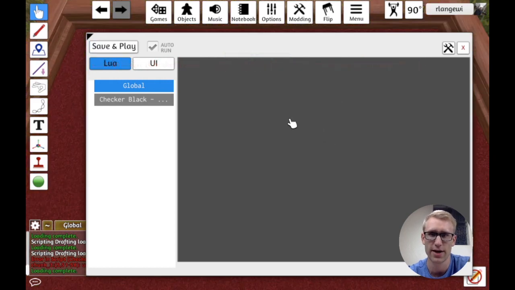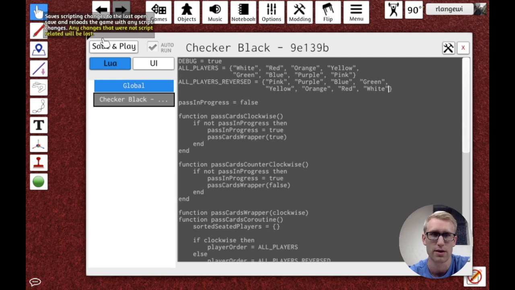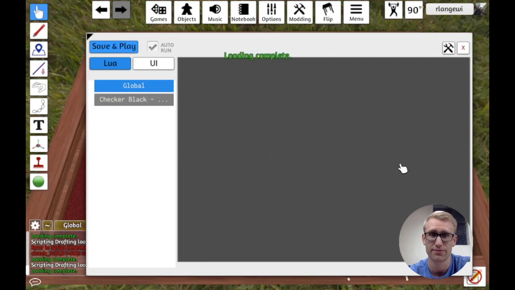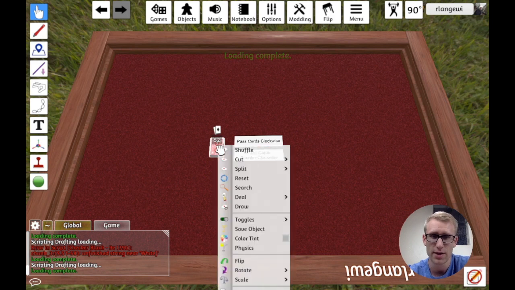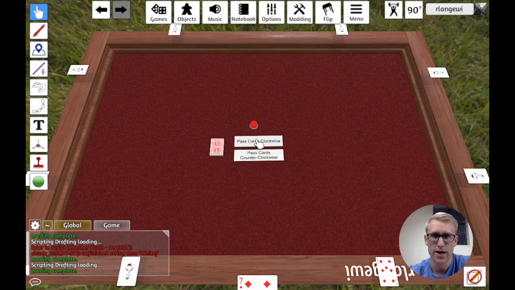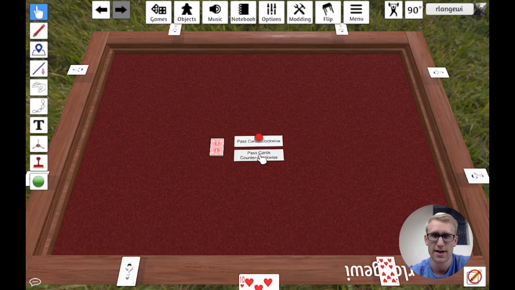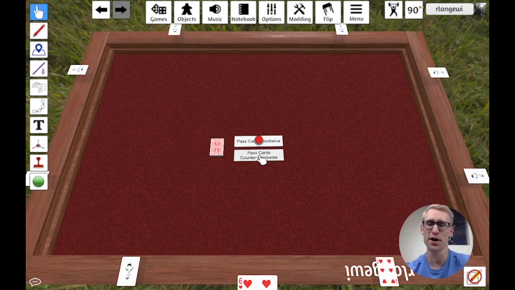Unfinished string near white. That just looks like I didn't write my table properly. And yeah, it's very descriptive. I didn't finish the string white. I just forgot my quote on white. Sometimes errors can be very descriptive. Loading complete. Let's deal everybody a card. Make sure we didn't break passing clockwise. Looks like it's okay. And look at that. It passes counterclockwise. It's beautiful. Not how I thought I was going to get to it, but it works.